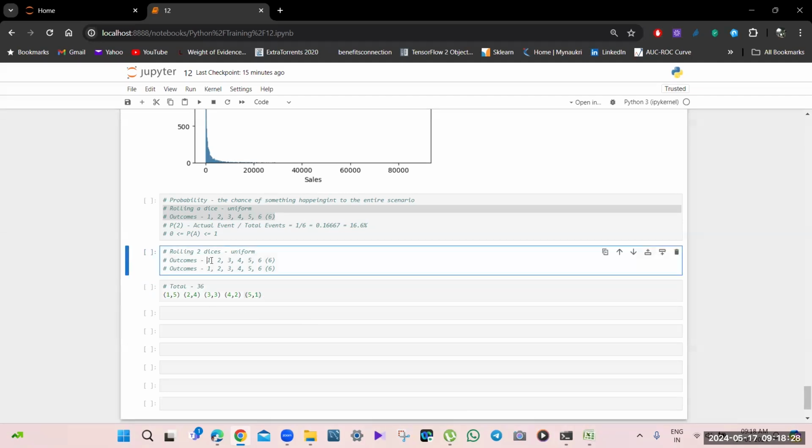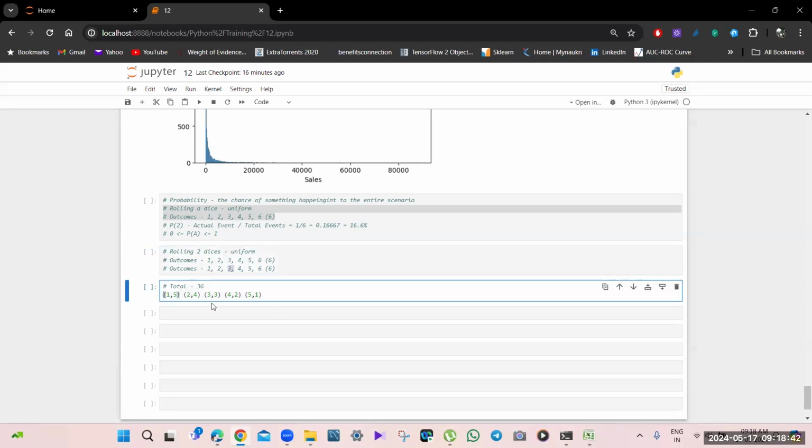If there is 1 on one die and 5 on the other, the sum will be 6. If there is 2 on one and 4 on the other, the sum will be 6. For 3, 3, the sum will be 6, like that. So the actual number of events will be 5.